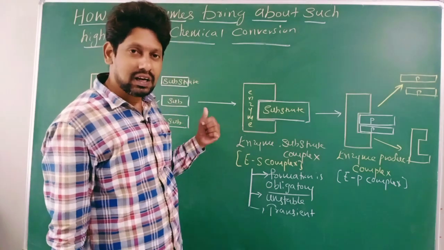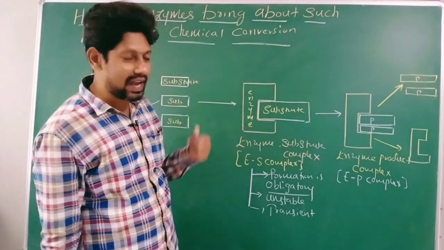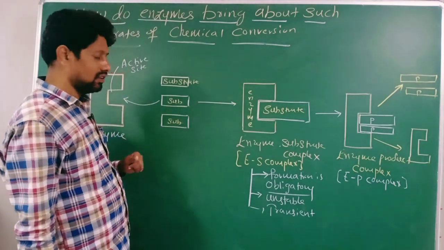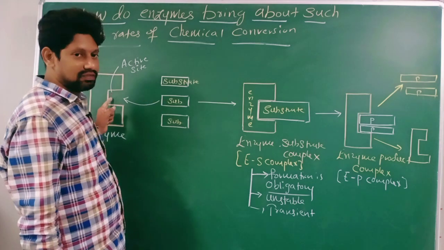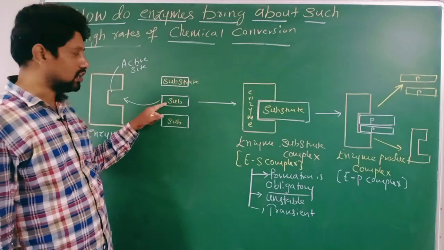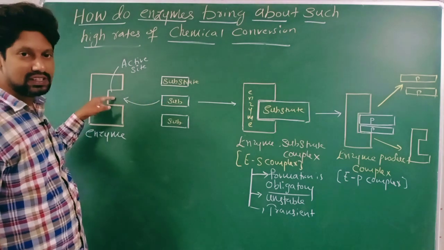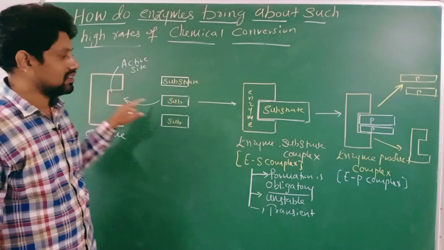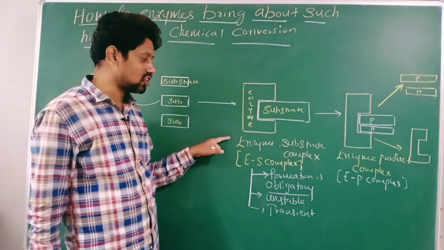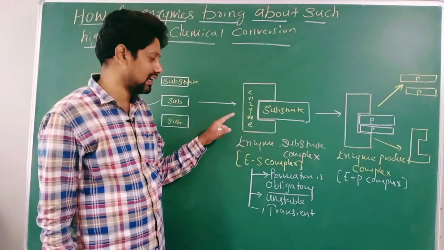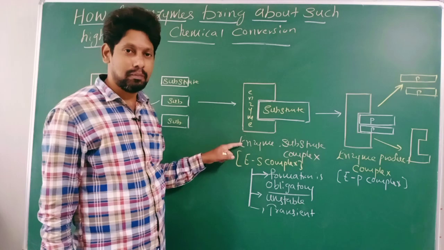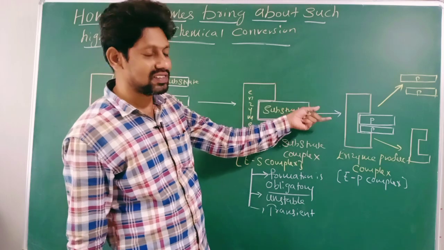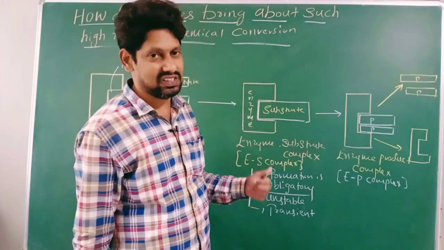Is it okay? Sir, in a chemical reaction, how has the enzyme participated? See here. Substrate bound in the active site of the enzyme. Strictly speaking, this substrate diffuses towards the active site of an enzyme. Then the substrate binds in the active site, forming enzyme substrate complex. Its formation is obligatory in enzyme catalyzed reactions. This enzyme substrate complex is unstable, transient, temporary. Why? Because it has changed to enzyme product complex. So I told you it's transient.